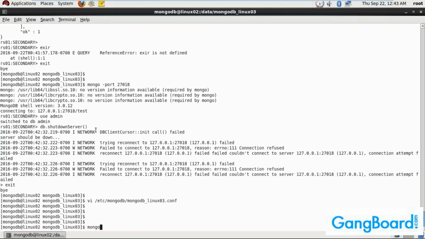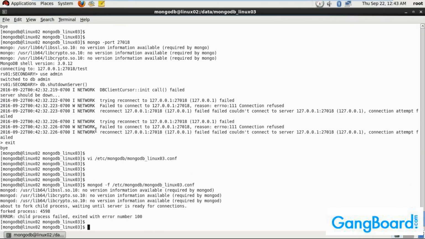So again you can start the instance. mongod -f. I think it also needs some data path, but it will not store the data files, I guess. I guess it will throw some error when I start without the data path.